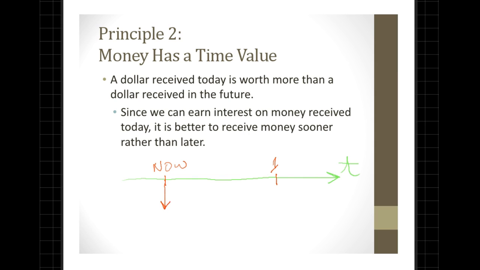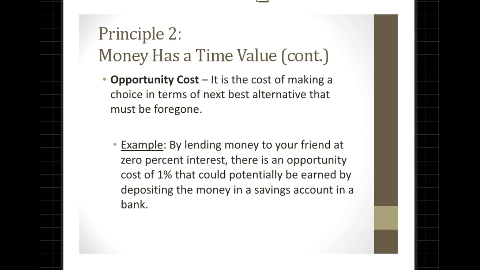Once you receive a dollar today you would simply deposit that dollar into a bank account that can earn interest. Along the way, our money will grow into the original principal plus the interest, showing that the one dollar received in the future is worth less than a dollar today — which when converted into future dollars will be worth one dollar plus the interest rate that it earns. Throughout finance we create formulas to translate monetary amounts from the past into the future and sometimes from the future into the present.